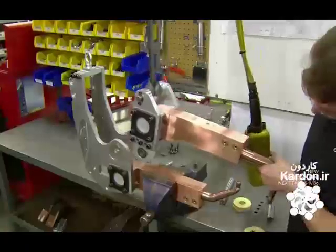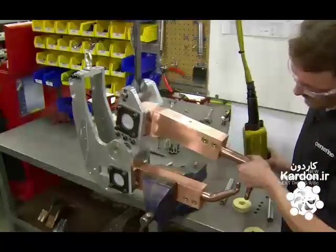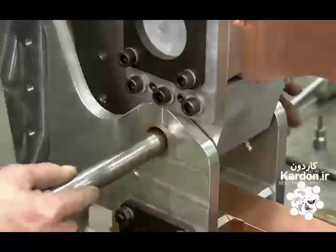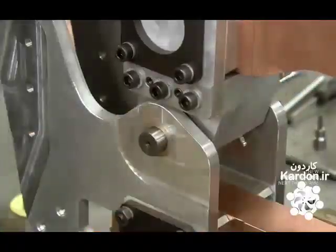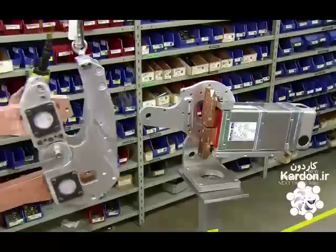The worker uses a crane to move the second weld arm into place. He aligns the holes and joins the arms with a temporary metal pin. The transformer delivers electricity to the electrodes.